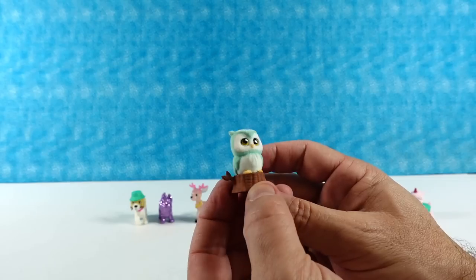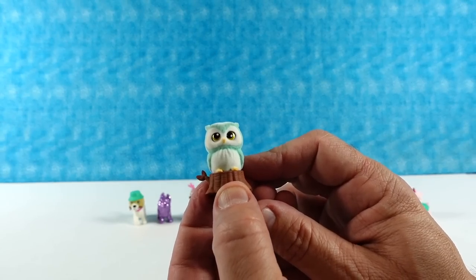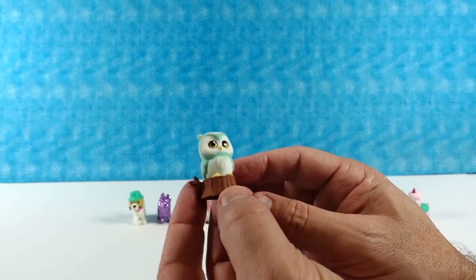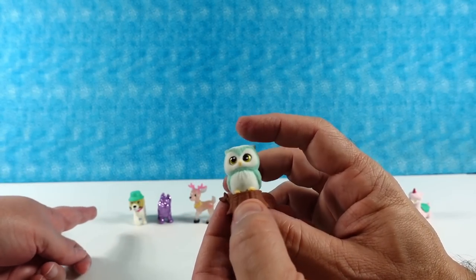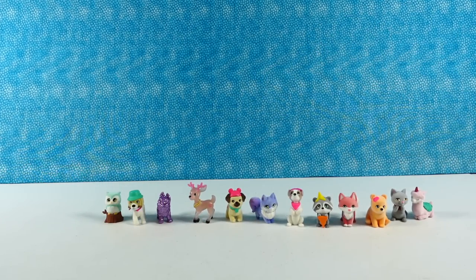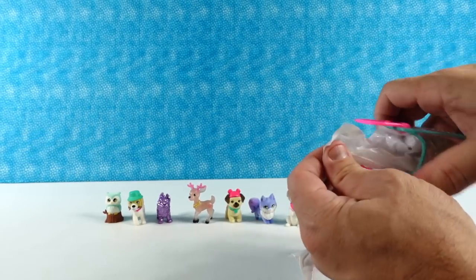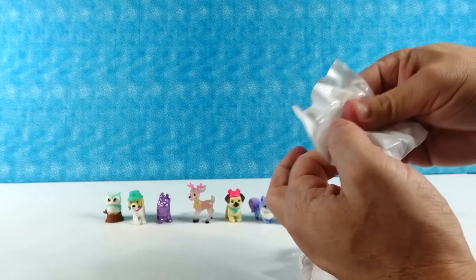It's the owl! He's awesome. He's sitting on his little stump. What does an English owl say? Whom. We've been watching a show recently — they had that joke in the show, I did not come up with that. I love how the little owl looks. We need to put him over here. We're missing six more — we're going to run out of room. We can make another row if we need to.